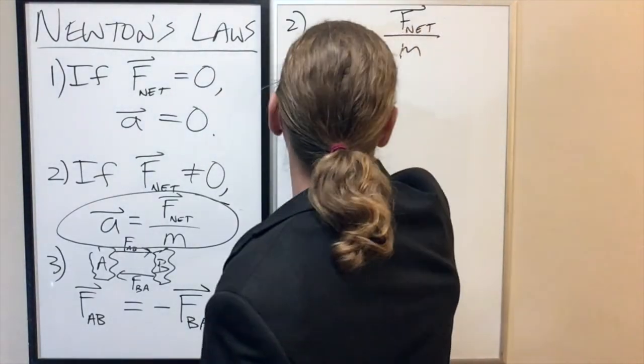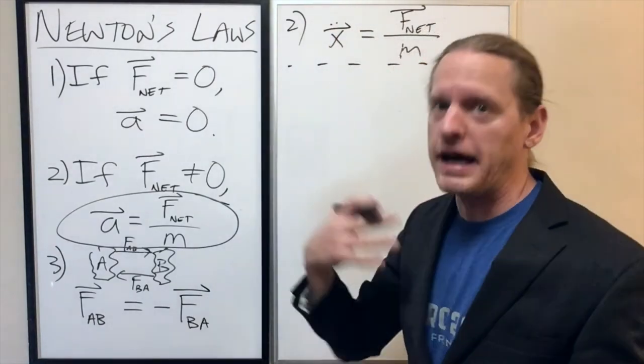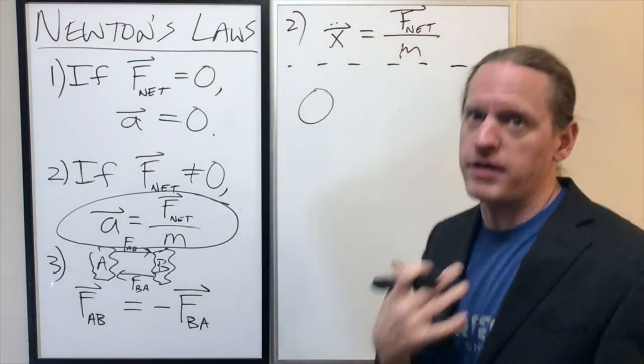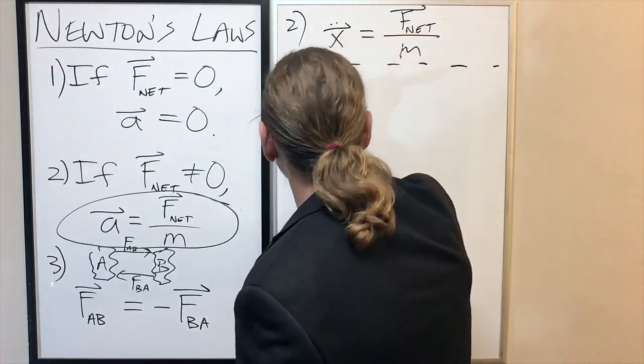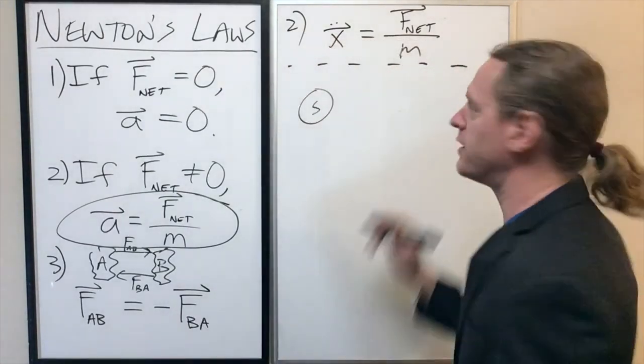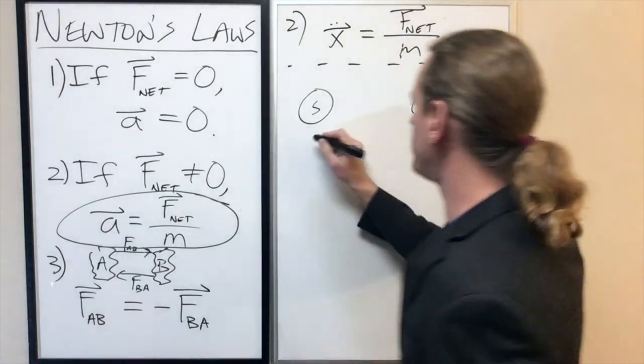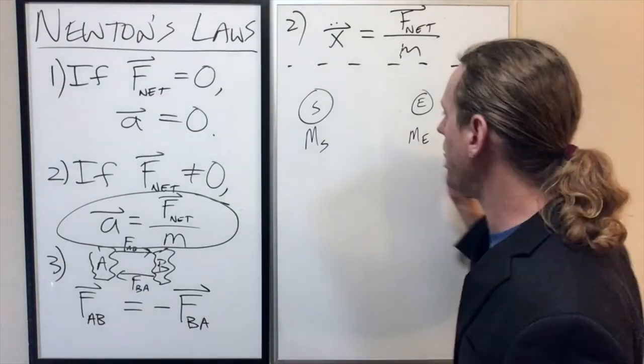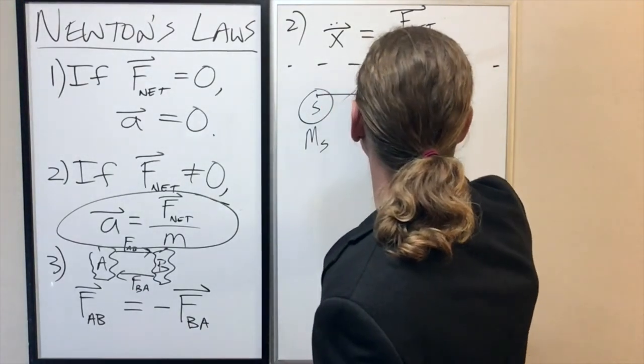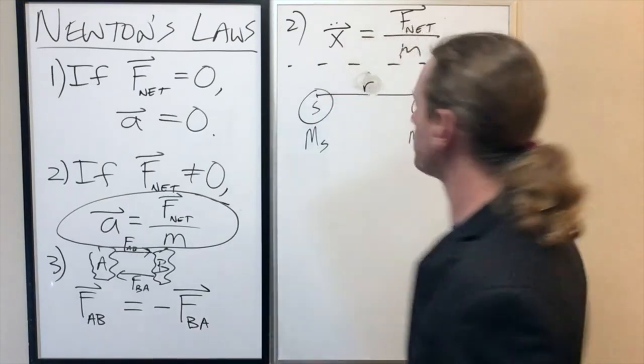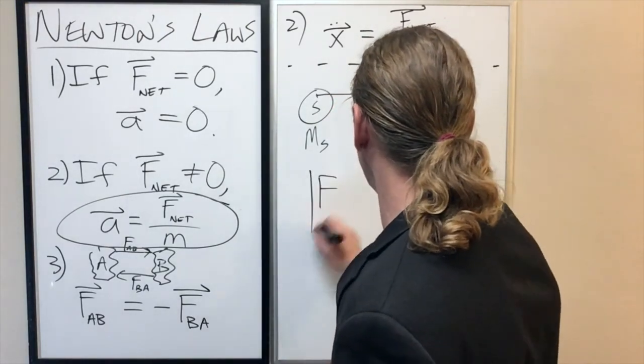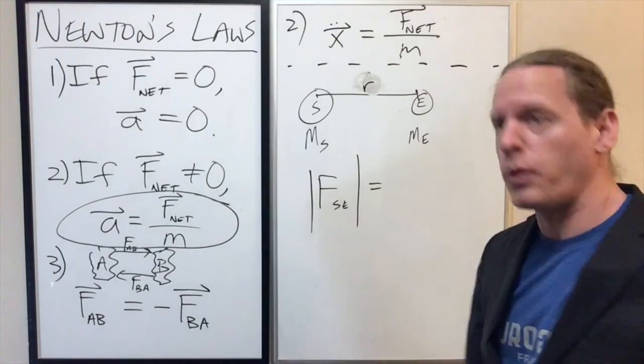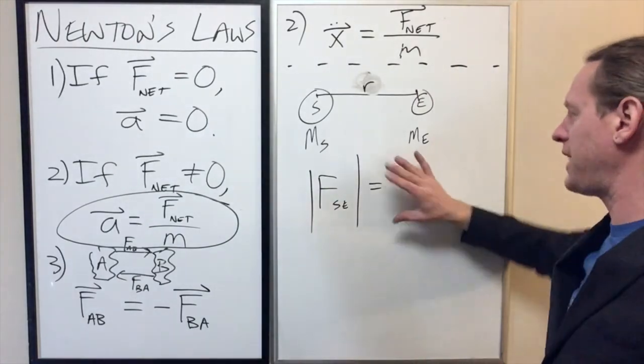Okay. And then finally, the last law that he put forth, or not at all the last law, but the one that we typically include in this, is the law of gravity, and this will be relevant for our work in this class here. And specifically, let's describe the gravitational force between the sun and the earth. The sun, we say, is the mass of M sub sun. The mass of the earth is M sub e. And there is some distance d, I'll call it r, separating the two. And all Newton recognized was that the magnitude of the gravitational force between the sun and the earth is simply, and the way that we can sketch it out kind of with reason, without having to memorize this, what things will make the force greater?